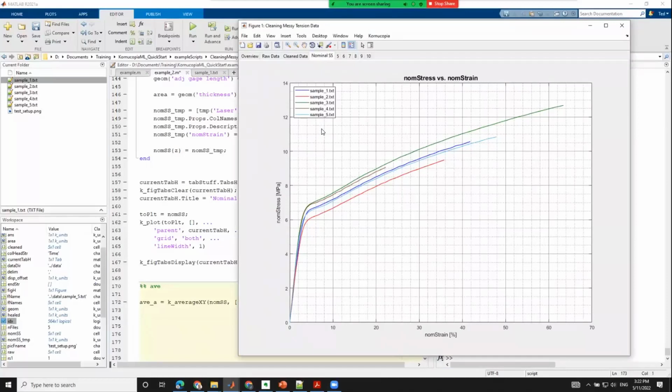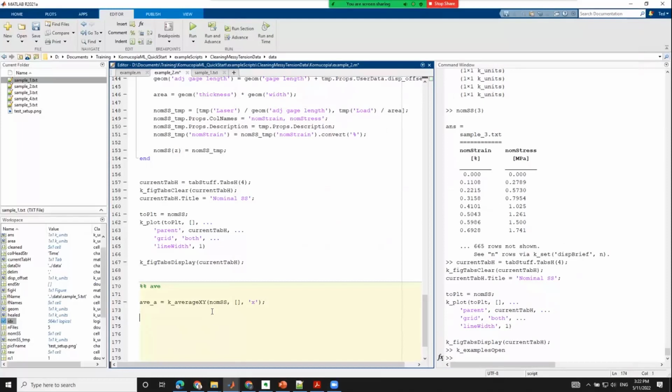So we really don't care to know any individual curve. We just want to see all the curves in one color as one thing, the data, and then the average as the second thing on the plot in some other curve. So Kornucopia has a nice function that will take data curves like that and stack them into a single curve with NaNs in between, so that MATLAB will easily process this.